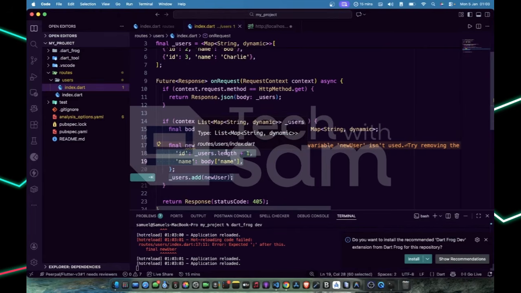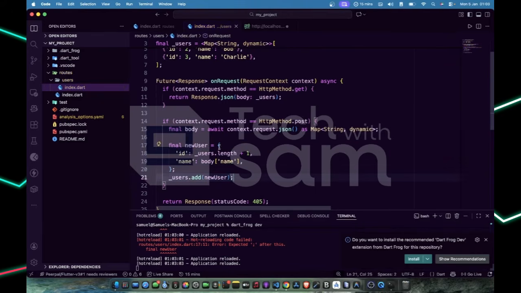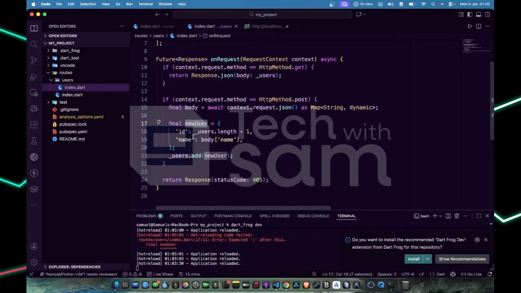So we get the user length, then we increment it by 1. Then the name the person is passing, from the field we are sending to this particular argument. Once we collect the name, then we just automatically add it, which is _users.add, then we are just calling this new user variable that we just created here.